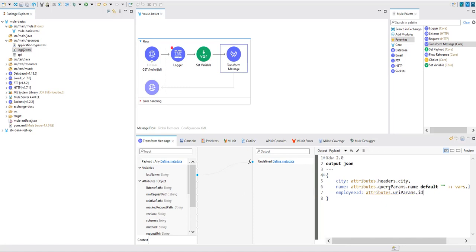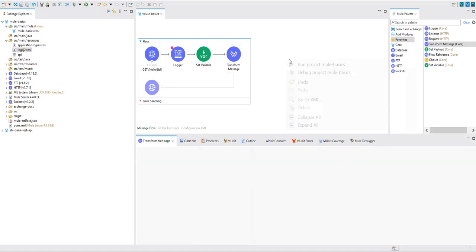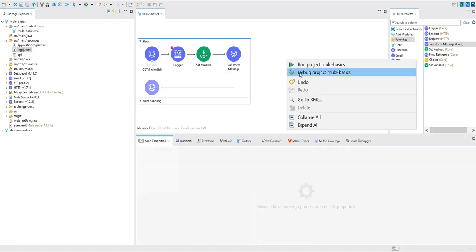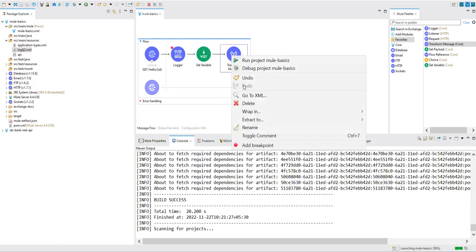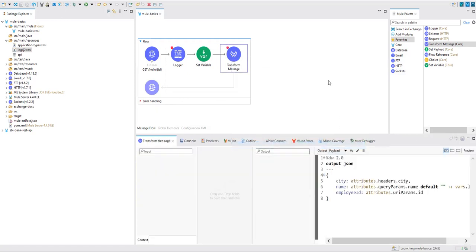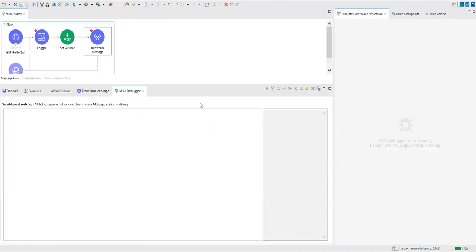Okay, let's go ahead and deploy this. Okay, so we are trying to access everything right now. Debug again. Save everything. I'll put one more breakpoint here. Go to debug perspective.